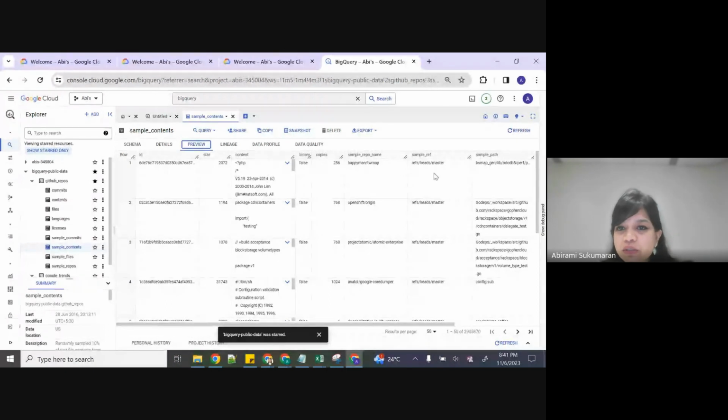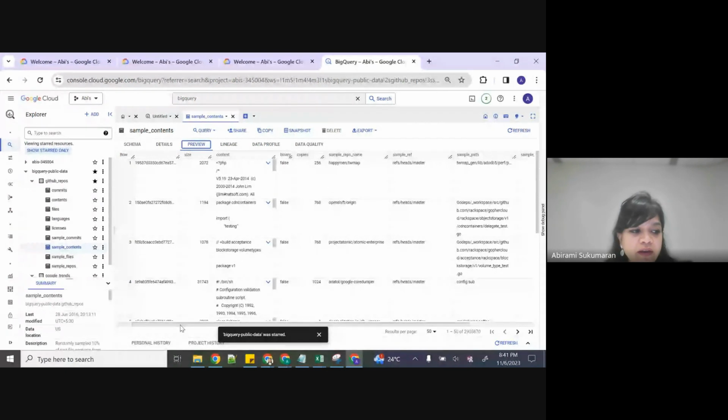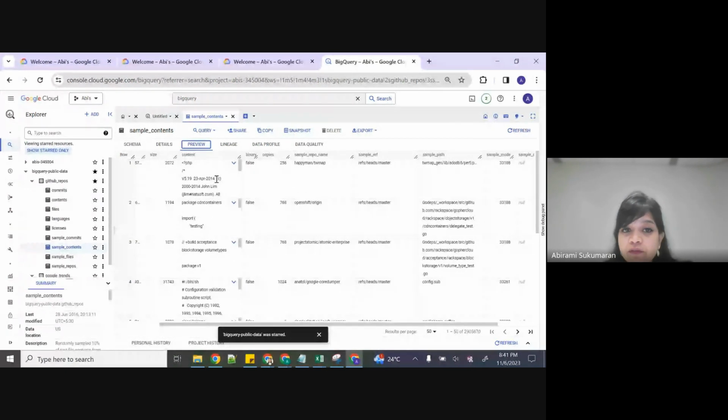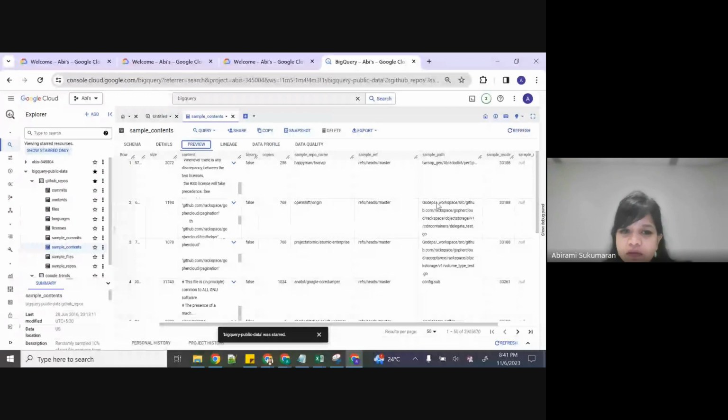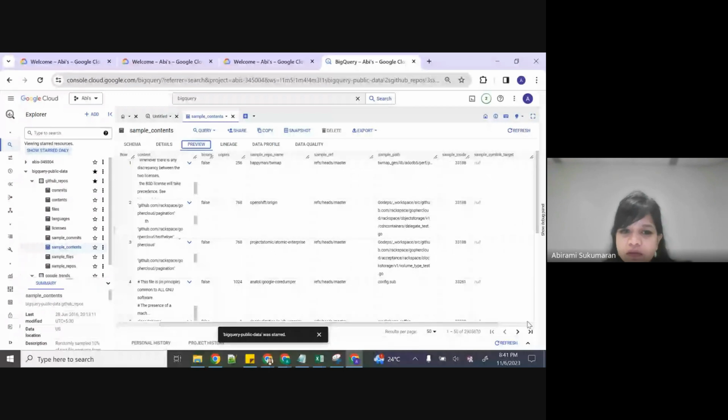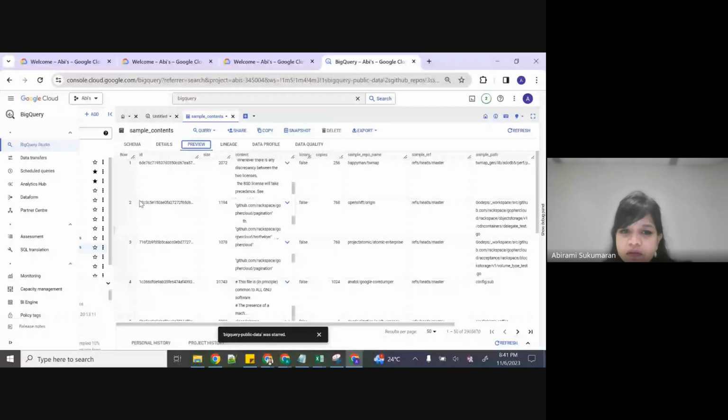So this is what the data looks like. You have the ID for that particular row. You have the size, you have content, which is the source code itself. Row 1 has PHP code, row 2 has, I think, Python code, and then rows 3 and 4 have shell. So different programming language repositories. And there are so many other fields, with metadata and everything available within that particular table. Now, moving on to our codelab, let's move on to the next step. So we have made sure that the data is available, all right?